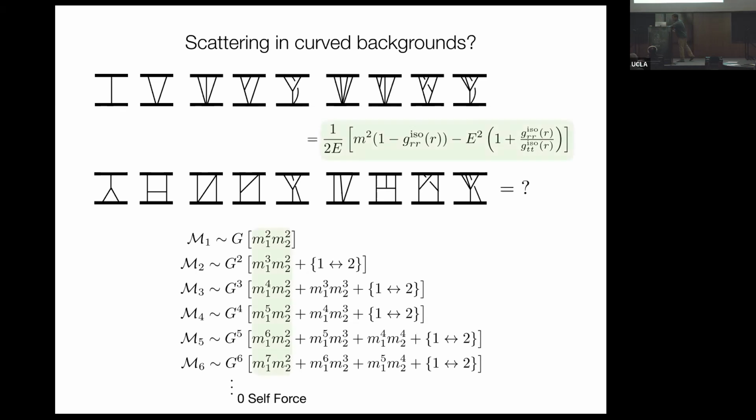So the 0SF result is this first column here and corresponds to the resummation of these graphs, where there are 0 propagators on one side and as many as you want on the top side. Okay, and so this describes for us a probe particle orbiting a Schwarzschild background. This next column here, where you basically go one order down in an m1 over m2 goes to infinity expansion, is what's called 1SF, and would correspond to the resummation of the graphs where there's exactly 1 propagator on one side and as many as you want on the top.